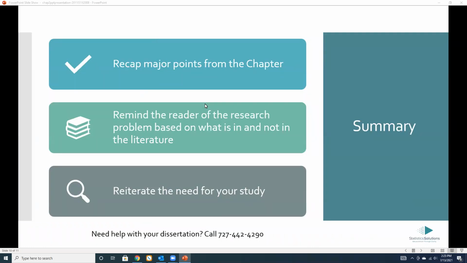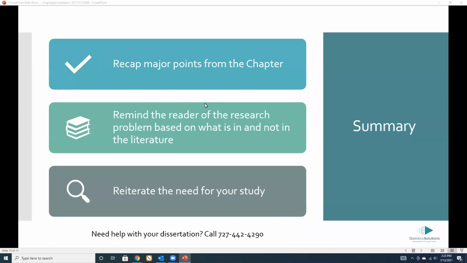Okay, and I know that's kind of quick for a big chunk, but that's the general idea of the review of the literature. And again, stick with your template, get examples to help you, but you're really following your template as far as headers, the major concepts, your variables. Again, remember, it's not a general discussion of the topic. It's a review of the literature related specifically to what you're doing.